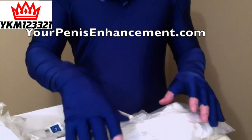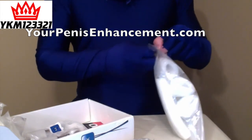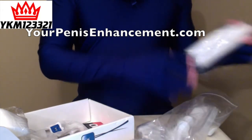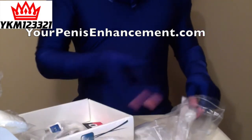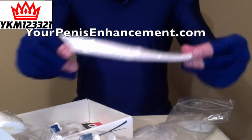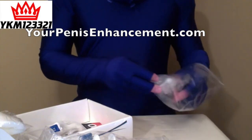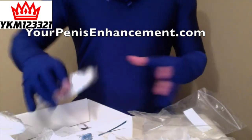So even if these do break, which they're very strong, you're able to not have to worry about calling and ordering one and having to wait. In here comes with more comfort padding, more comfort tubing to cover the silicone tubes, a couple more straps and a couple more silicone tubes. Velcro, which I like a great deal and I always use Velcro — it holds the penis in much better than just the straps alone. In here is also the Infinite Fit Quad Support, which I'll discuss a bit more once we get through what's in here.